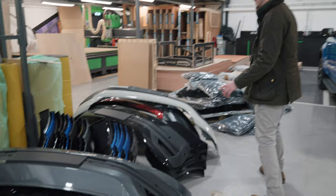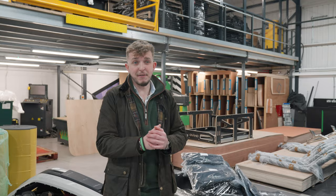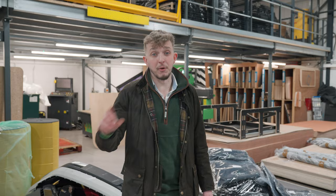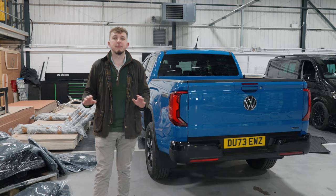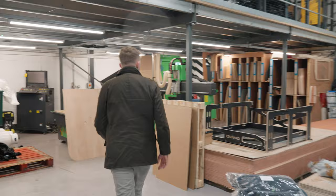If anyone wants any standard bumpers let us know — we've got plenty, and there's always plenty with what we do with the LVR. The LVR bumper is a complete replacement, so we always have standard bumpers if your van's been in a smash or is damaged; we sell them really cheap. We've also got a really cool Amarok in — it's a two-litre so not the big V6, but it's in this almost flat British Gas blue. With the wide arch, black wheels, and laser lights it looks absolutely incredible.